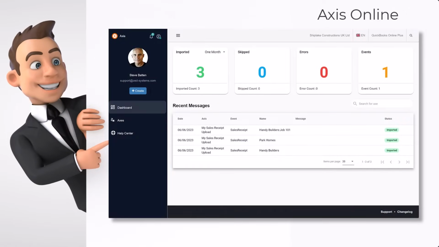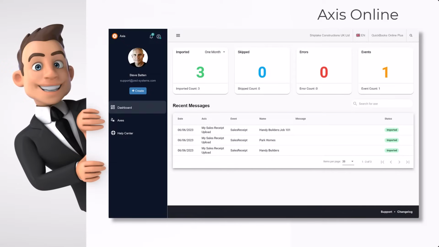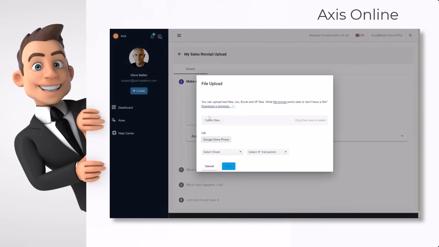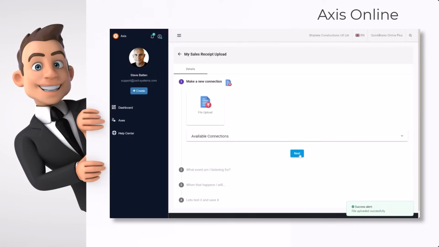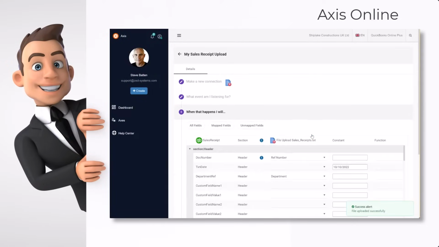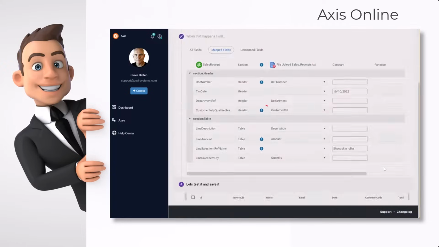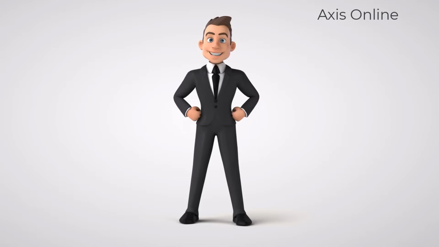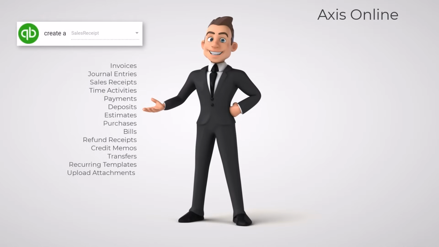Access Online is the simpler and smarter way to import data into QuickBooks Online. Once set up, it takes 2 steps to select a saved map and process larger batches of data into QuickBooks, making those data import jobs a breeze. You can save maps, which means you spend less time and effort having to set it up each time you need to import. You can import a much wider range of transaction and list types.